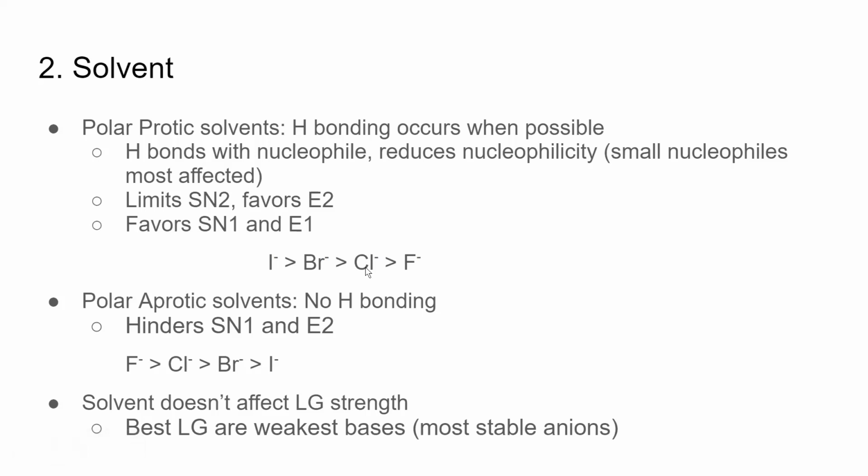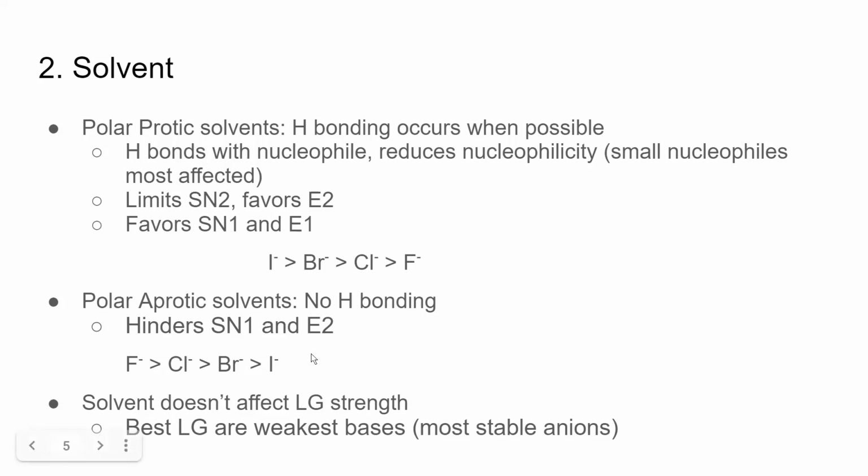And so one major thing about comparing these two solvents is how they interact with the nucleophile. Like I mentioned before, the polar protic solvent is going to surround that nucleophile, and it's going to hinder its nucleophilicity. Small nucleophiles, you can think of them as the negative charge is more tightly concentrated, and so there's going to be many more solvents surrounding it as compared to a much bigger molecule. So if you look at these, fluorine, that's going to be a very small molecule. Iodine, when you go down a group, it has more electron shells. It's going to be a much bigger molecule. And so iodine is actually not going to be very affected by the solvent.